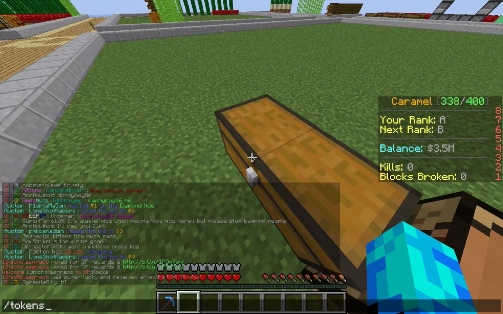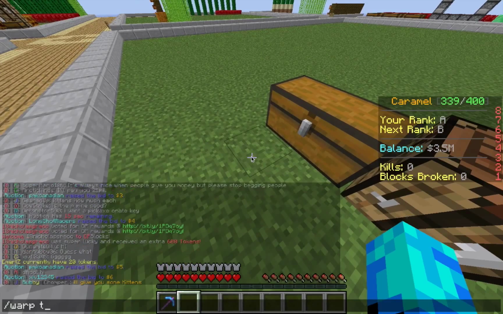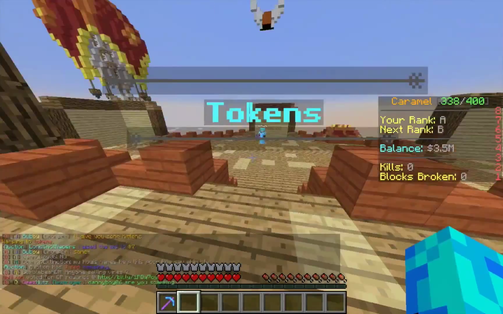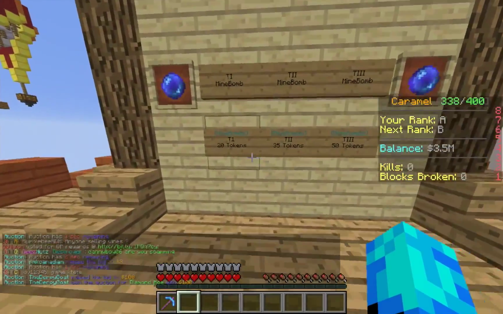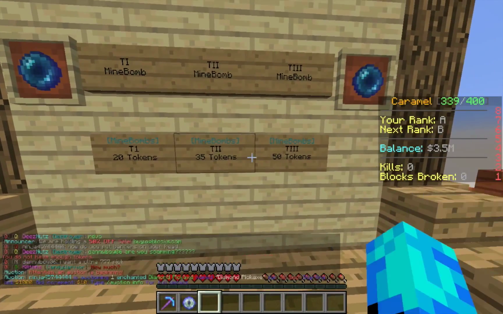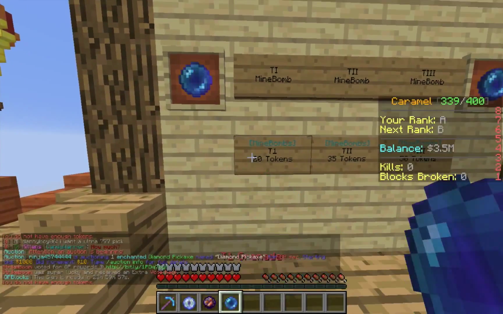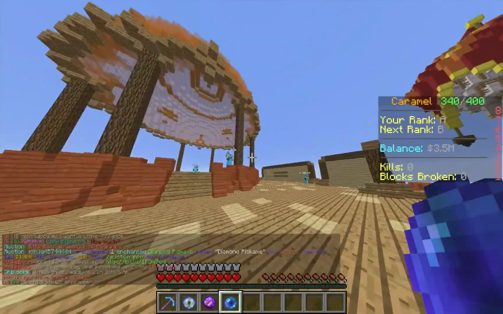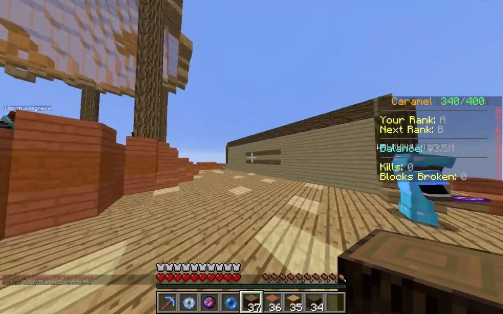So let me see how many tokens I have. 20 tokens. Let's go to Warp Tokens so I can show you something pretty awesome. Okay, is it here? Let's see. Mine bombs, yeah. So we can only buy one of these. Oh, it's still glitched, okay. Sign is going to be ready soon. It always says that you don't have enough tokens, but you actually do. I don't know why. Oh, I just got a bunch of wood. Thank you.